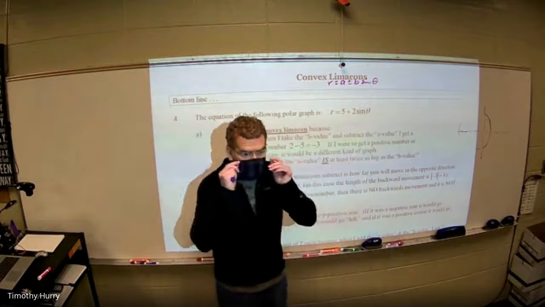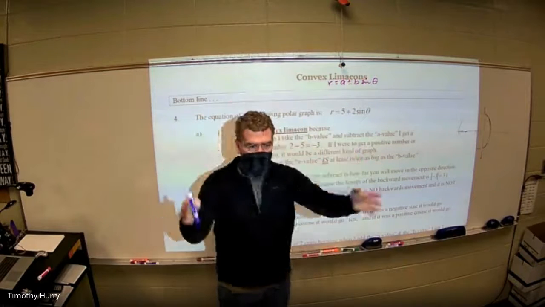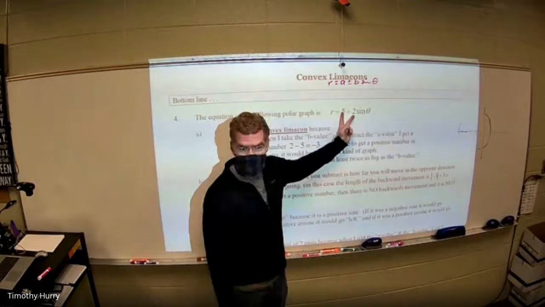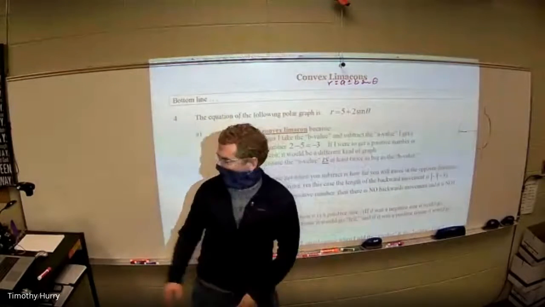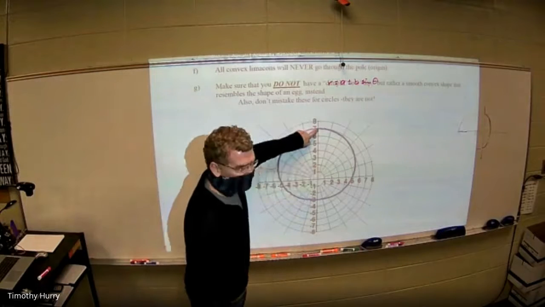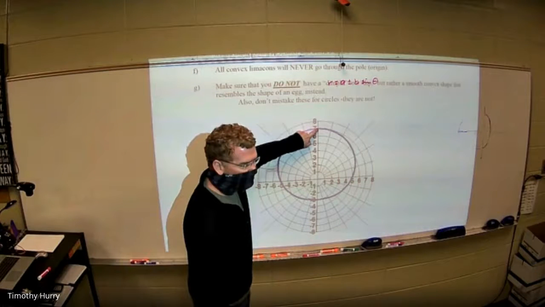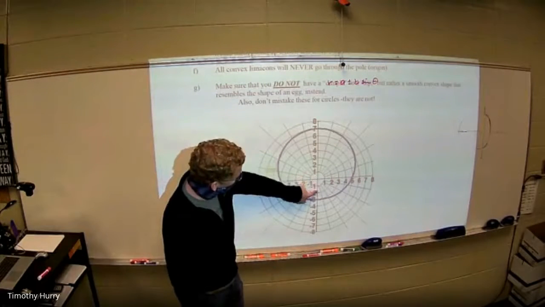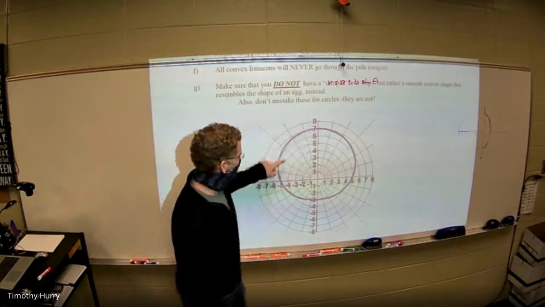So how far back does it go if the graph is going up? Well, the difference. All right? So 5 minus 2 is 3. That means it would be down 3. And you can see that right here. 5 and 2 is 7, up 7, because the lead number was 5. And if I subtract the 5 and the 2, I get 3. So 1, 2, 3. So I only have those 4 points.